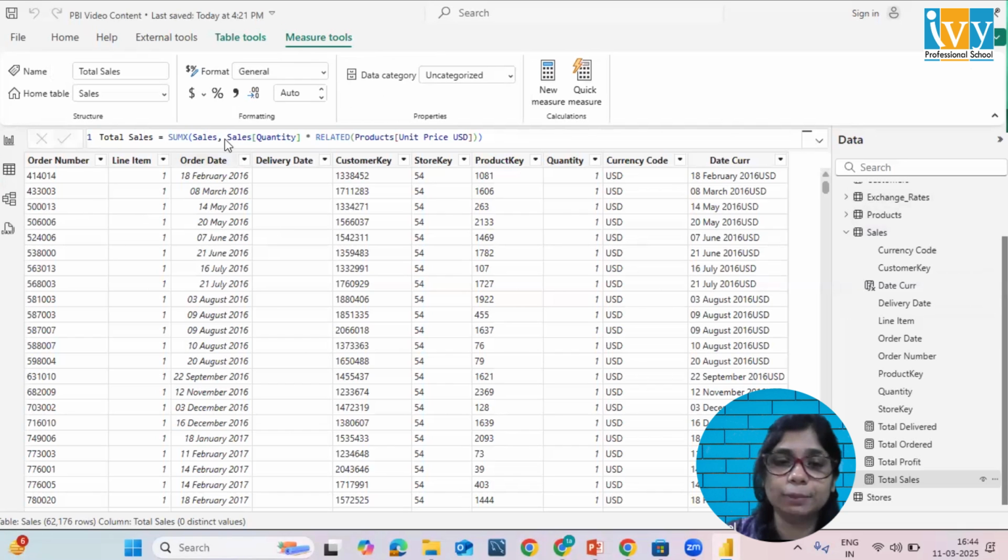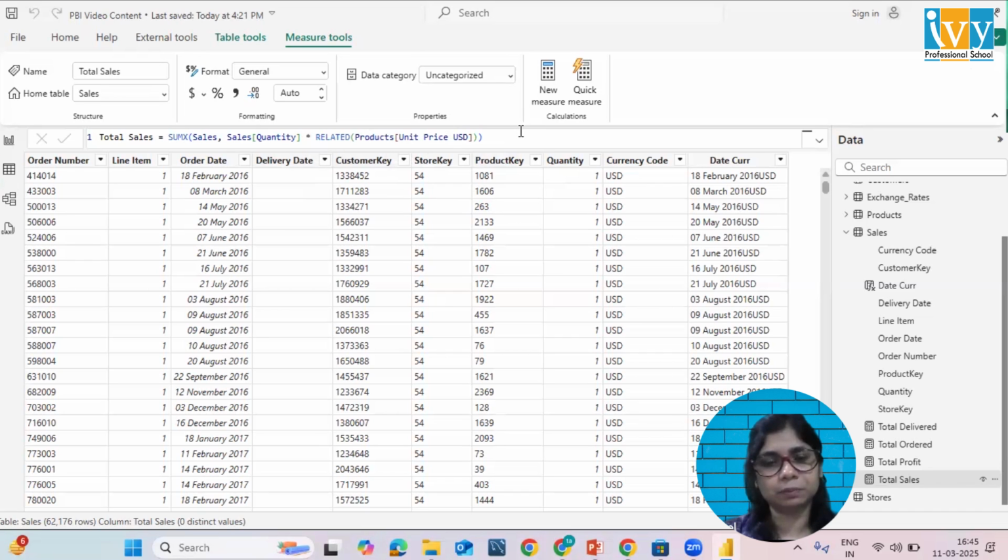In the sales table, I multiply the quantity from the sales table by the US dollar unit price from the products table. I have used the RELATED function to bring the price over here. So this is my total sales measure.